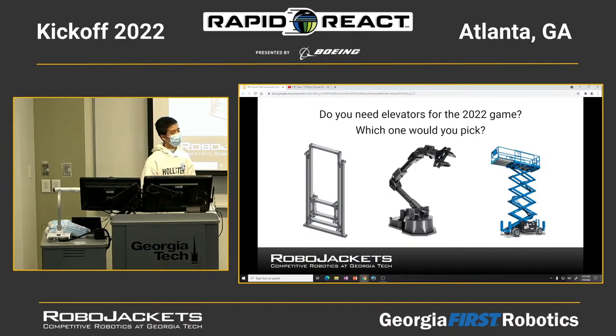Please go ahead. Yeah, like you said, you definitely need them for the climbing, but for scoring the balls, maybe not, you wouldn't have to elevate all the way, but you definitely need some sort of elevator to put the ball in the loading. Yeah, that's the same thing I'm thinking. If you're only aiming for the lower one for scoring the ball, then maybe an elevator could help. But if it is the higher one, I think it would be like 7 or 8 feet high, then I don't think the elevator in this season would be allowed to reach that height. So can you reach the higher hub with an elevator? It goes too far. No, right.